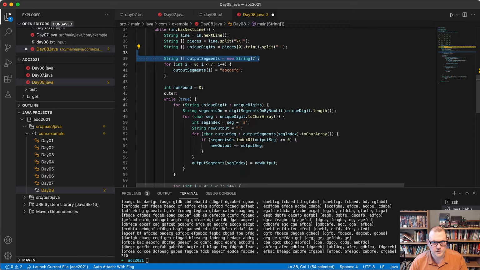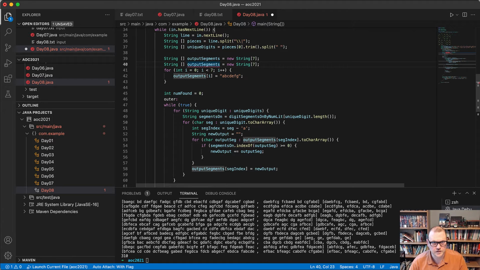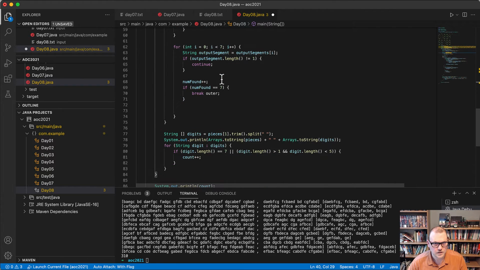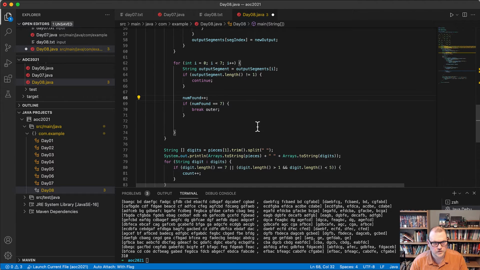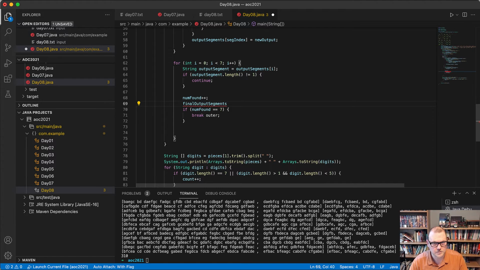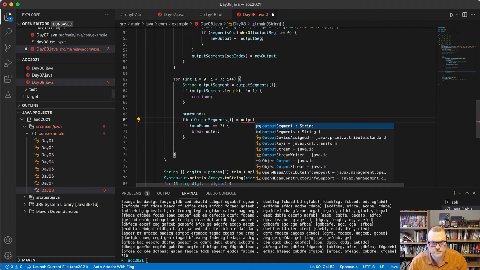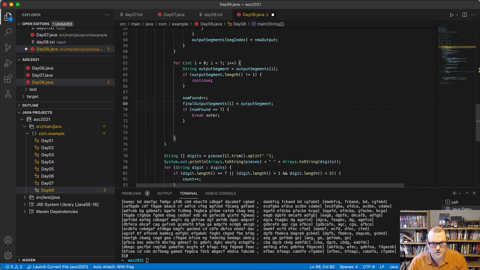Okay, final output segments. And here, found plus plus, final output segment sub I equals output segment. And if we're done, we're done. Otherwise we need to delete it from every one.